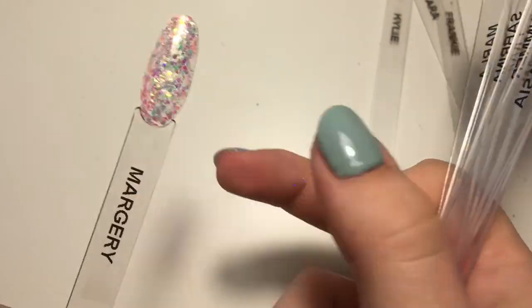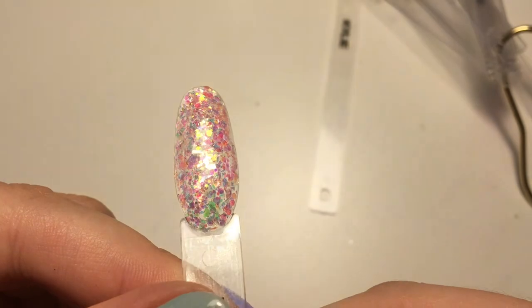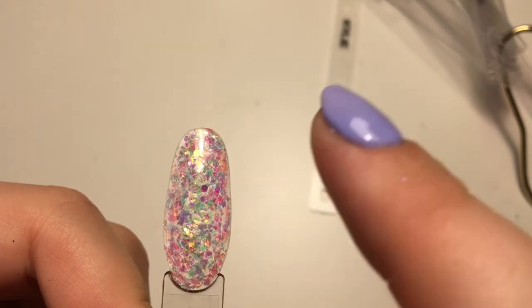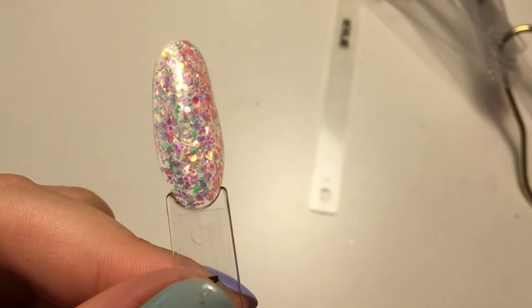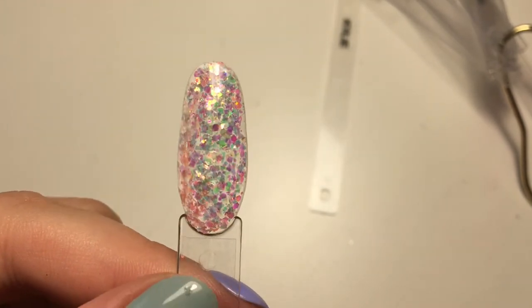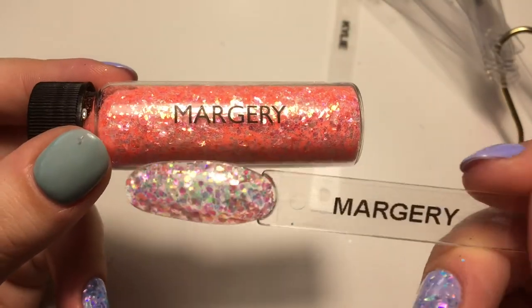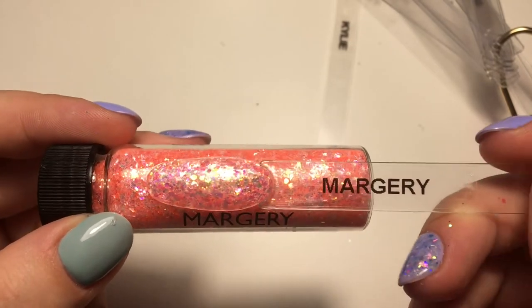This is Marjorie. As you can see, when she's swatched and there's no colour underneath, you can sort of see greens, blues, even yellows in there, but I think that's picking up on the yellow from my light. Because of the iridescent flakes in there, it will transform depending on what colour is underneath. When you look at her in the bottle compared to on the swatch, it's much more subtle, whereas if you had an orange underneath, it would look more like this.